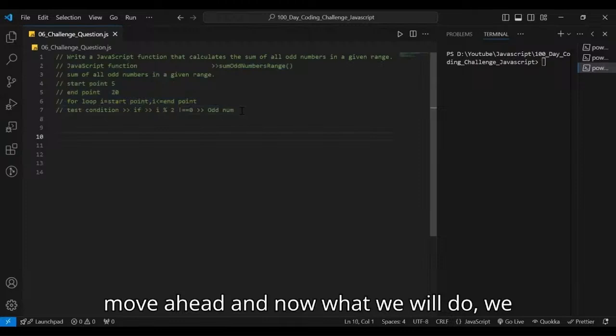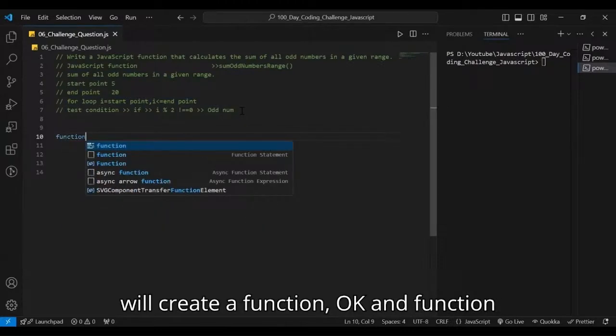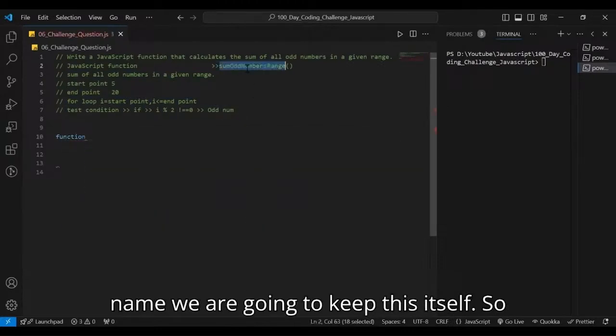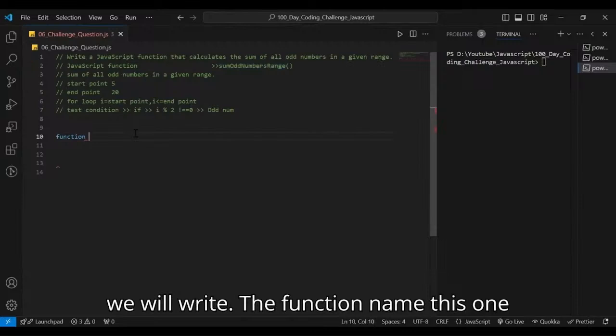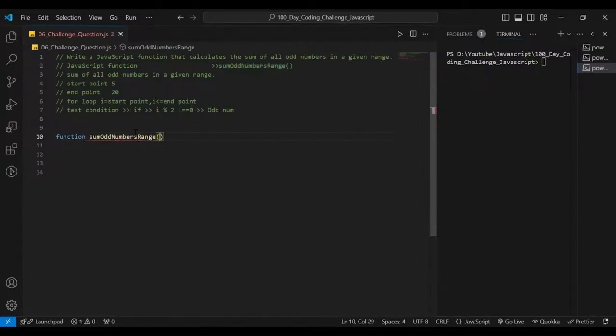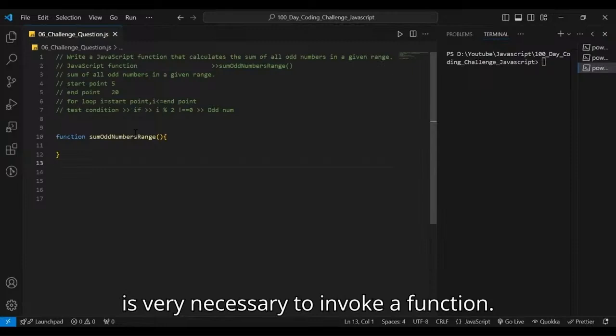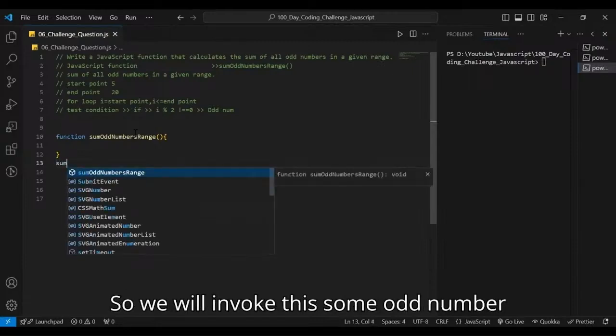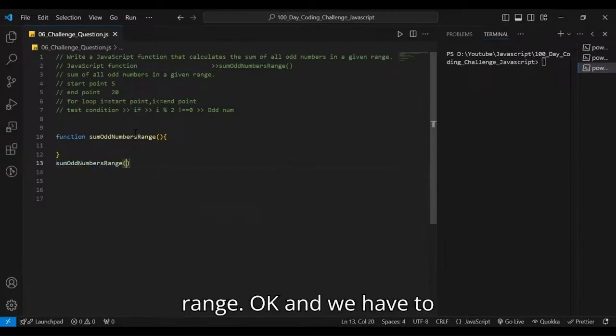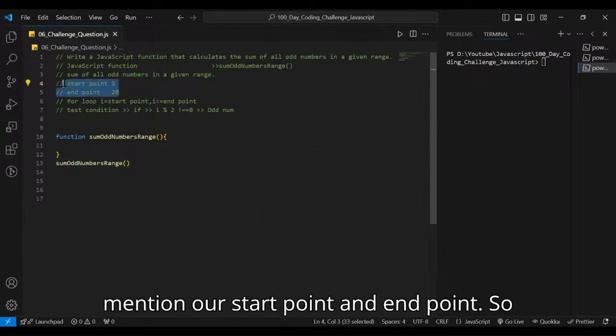And now we will create a function. Okay, and the function name we are going to keep this itself, so we will write the function name this one. And as soon as you write the function, it is very necessary to invoke it. So we will invoke this sum odd number range. Okay, and we have to mention our start point and end point.